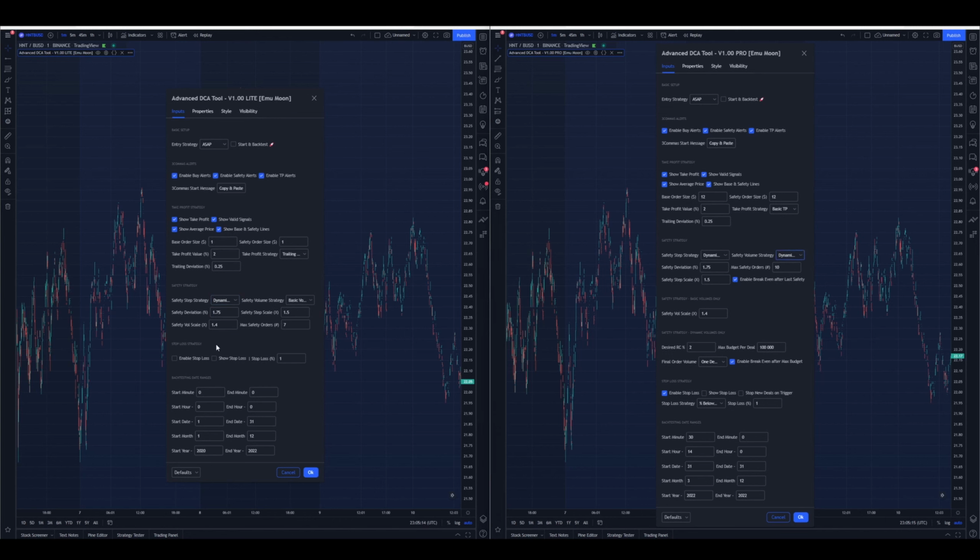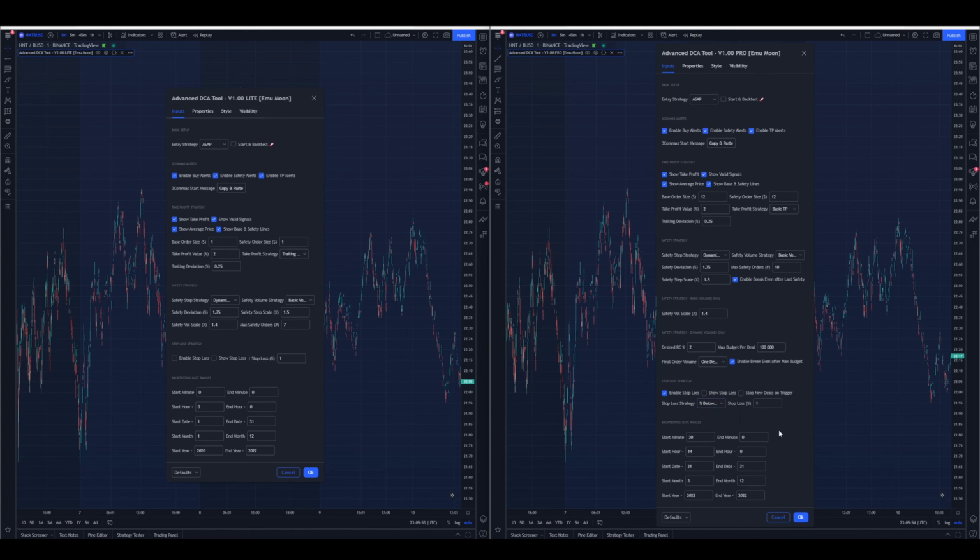And then because of that, you'll notice that the safety strategy is a bit shorter, mainly because the volume strategy is basic only. Whereas on the pro side, we do need that option between the two here. All right, now at the very end, we've got stop loss. A stop loss strategy is based off of the average, whereas here we've got average below the base, and we've also got below the last safety.